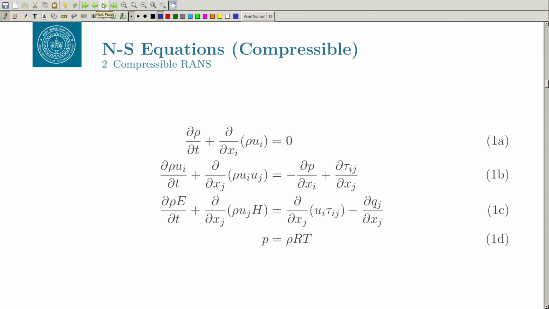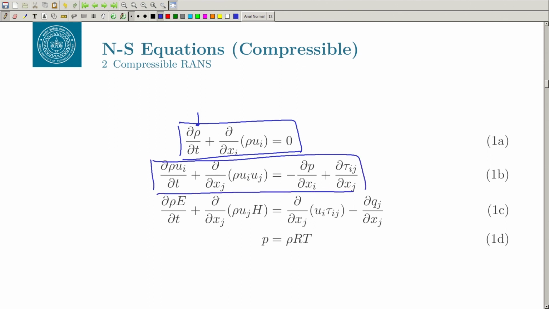So, we had seen these equations. The difference compared to the incompressible flow is that now you do not have del dot u equal to 0, the divergence is not 0, but you have the entire mass conservation. Okay, del rho by del t plus del by del xi of rho ui. This is mass conservation because the density is also varying. Okay, in the momentum equation, you can write it as a total derivative, or you can write it in this way. Here in the tau ij, you have basically the deviatoric component as well.